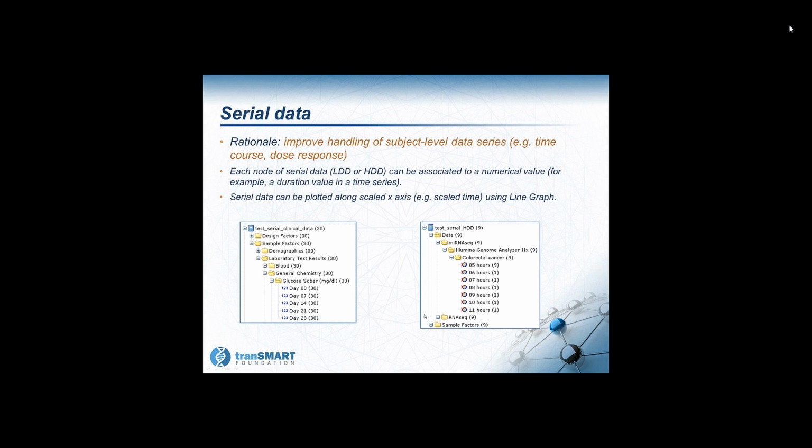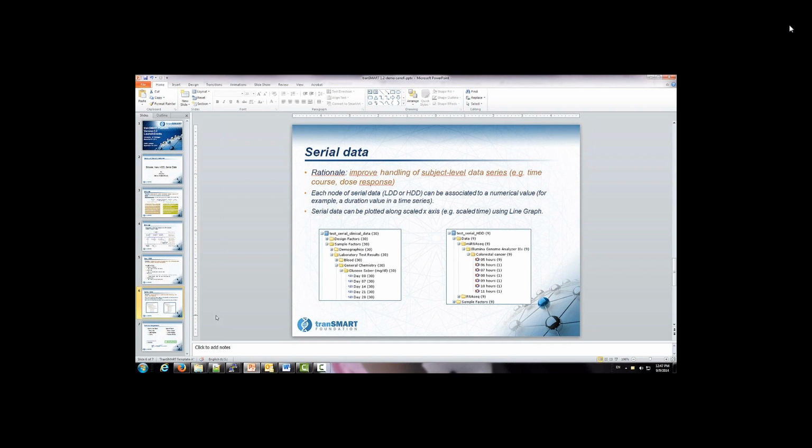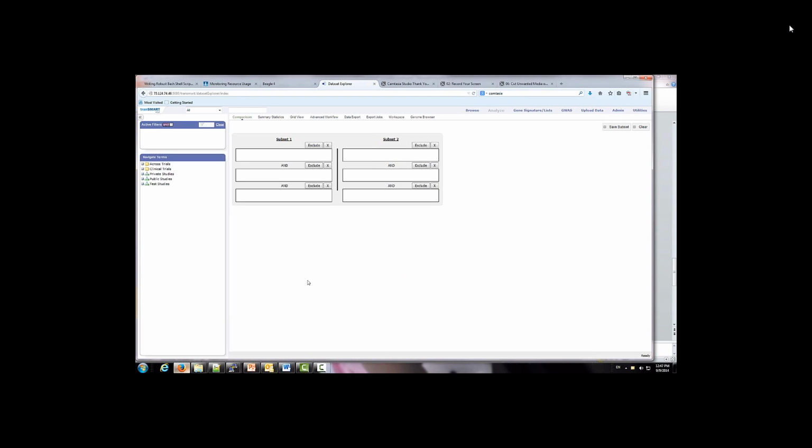And let's check the female as subset 1 and the male as subset 2. And under advanced workflow, let's choose hierarchical clustering. The clustering would be done on the RBM data of plasma. And let's click the HDD button.